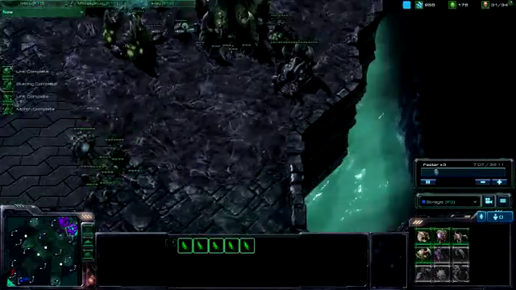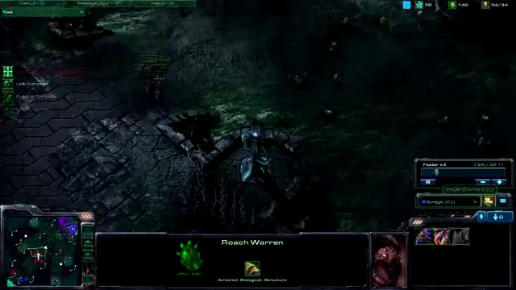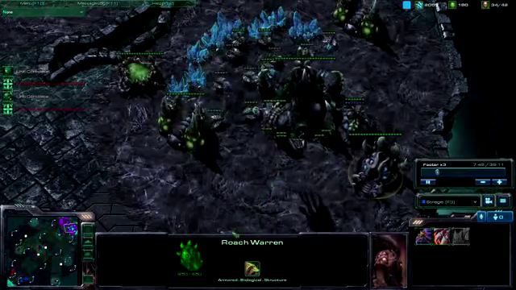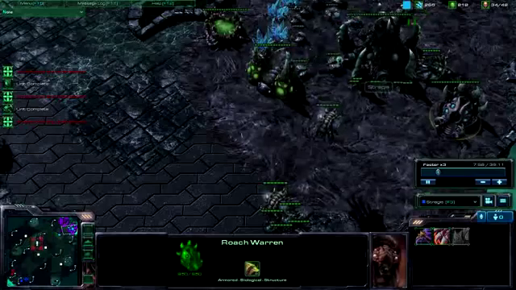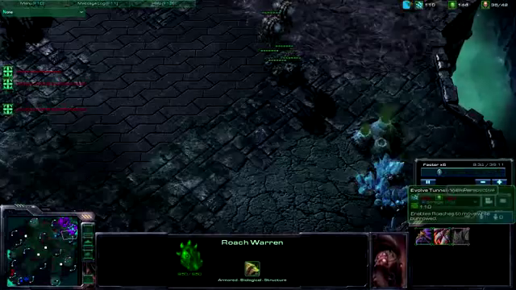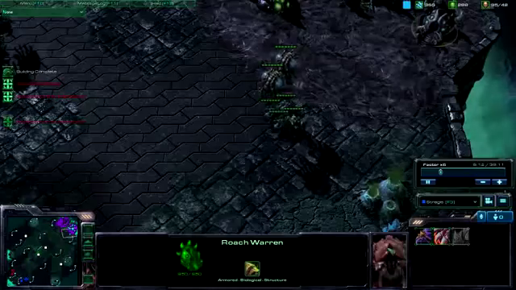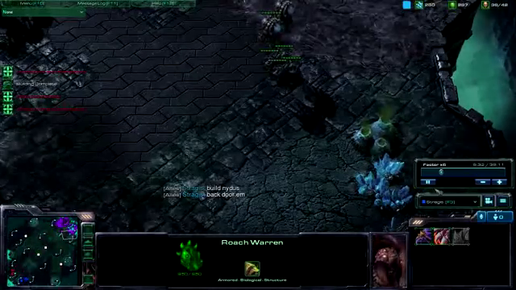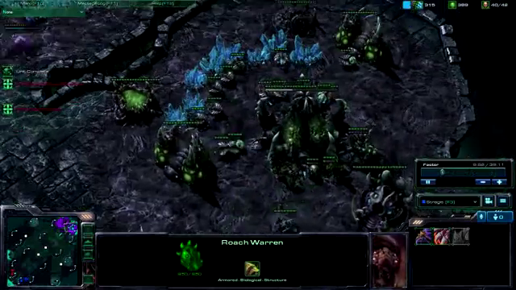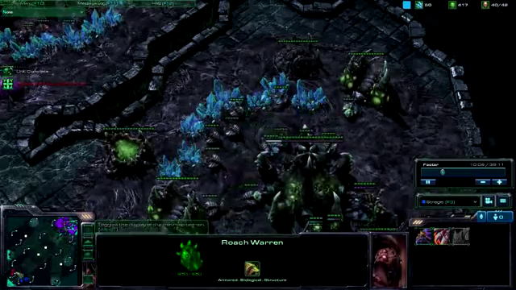Let's build up some lings and start some roaches. Once you get some roaches going, build up a Nydus canal. After the Nydus canal is up, you can just do a basic attack.